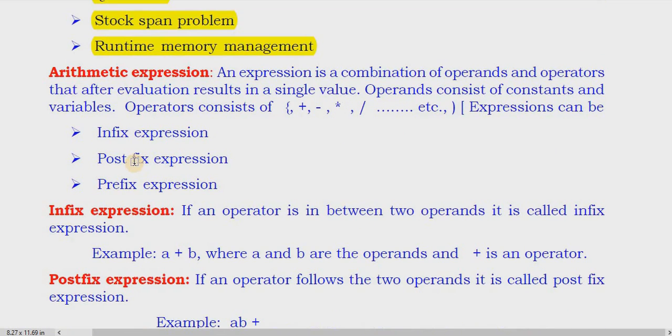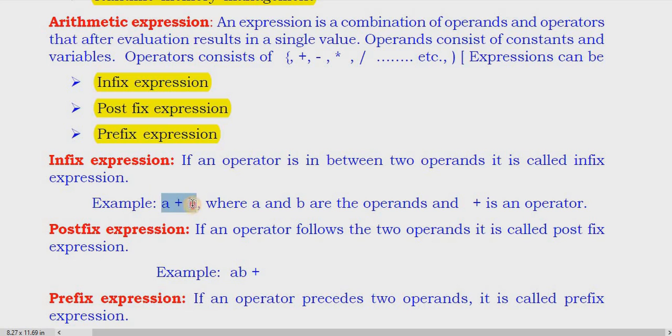So here some types of expressions are given: infix, postfix and prefix expressions. A plus B is an example of infix. Infix expression means the operator is placed in the center, in between two operands, A plus B. So plus is placed in the center.